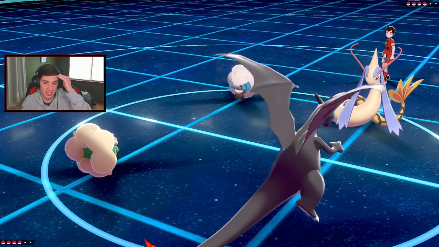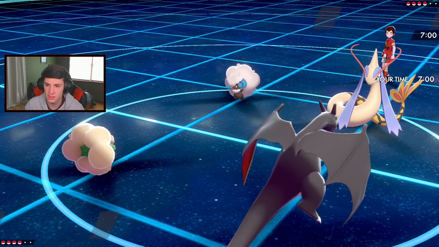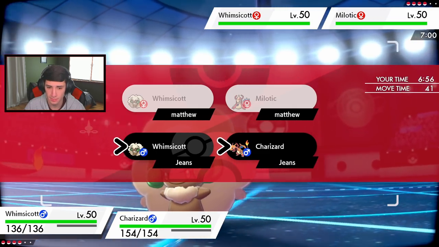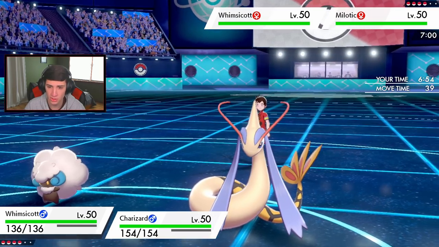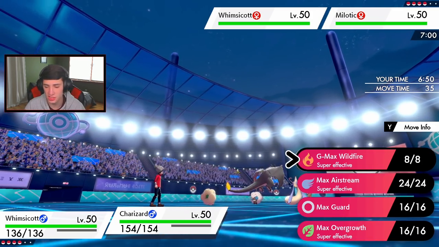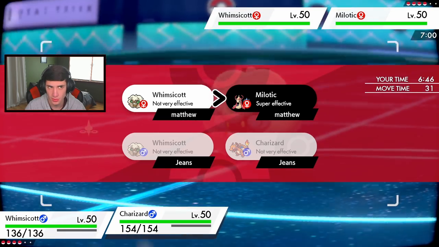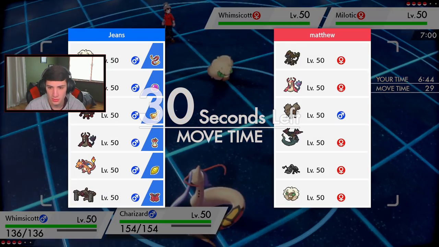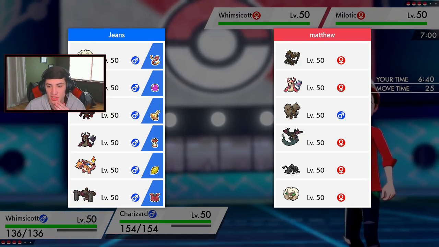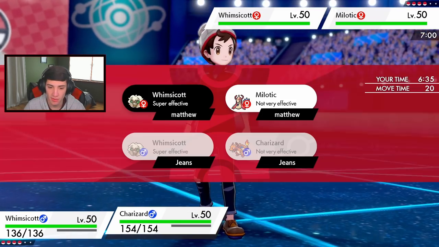We're going to see a Dynamax come out from the Milotic. Potentially. Or he might just sleep me. I'm gonna go Tailwind. Gmax Wildfire, I could set the Gmax Wildfire. I think I'm just gonna Overgrowth here. I mean, who could he swap out into? I mean, if he does swap out. Do we think he might swap out?